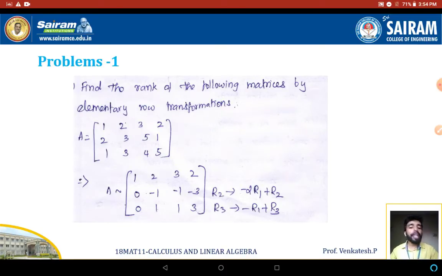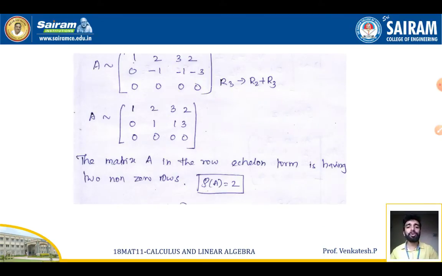Actually I want to get an echelon form, right? To get an echelon form, I can make the complete last row 0, or I can make only the diagonal entries, so I can get the upper triangular matrix also. Now here we can see that by adding these two rows, R3 implies R3 plus R2, I can make the complete R3 row 0. So the next operation is I'm going to convert the complete R3 row to 0 by the operation R3 implies R2 plus R3.